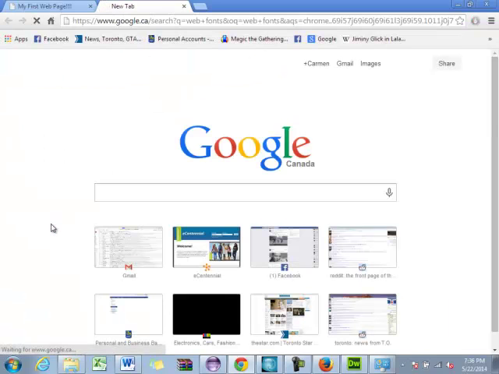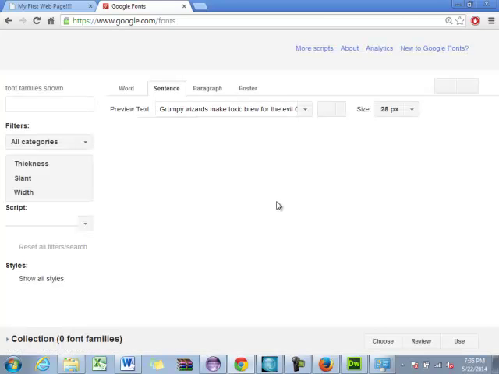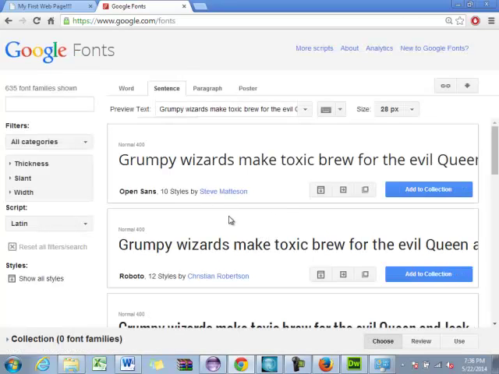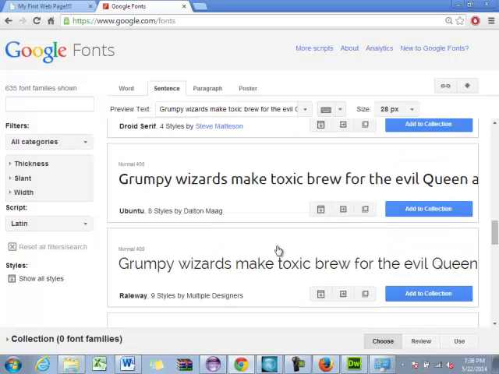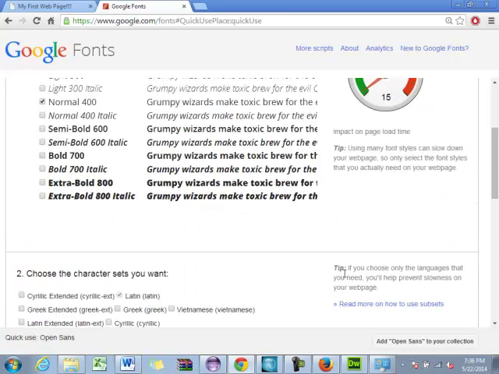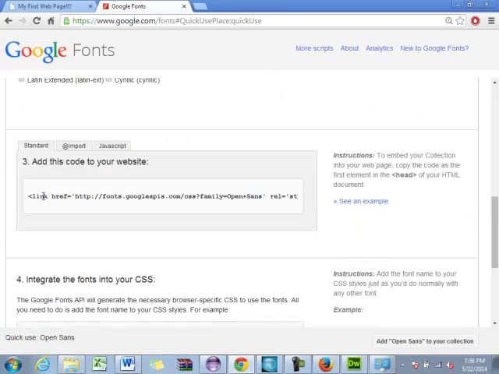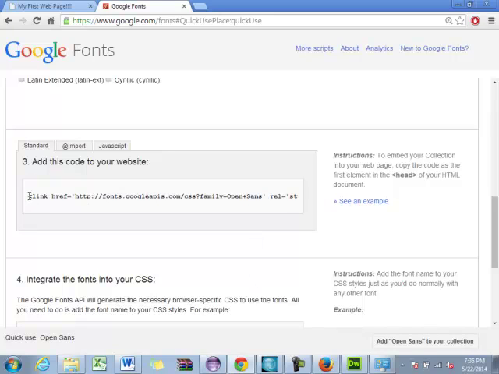Okay? So Google, for example, hosts fonts on their site. So we can use any of these fonts by simply, all we need to do is, let's see, how do we get the quick use? So all we need to do is, does it give us a, yeah, all we need to do is add this little bit, okay, into our link, into our head. So I'm going to copy this, copy, okay.